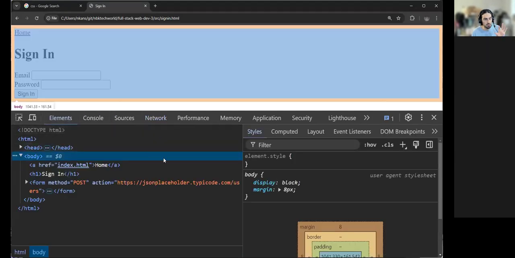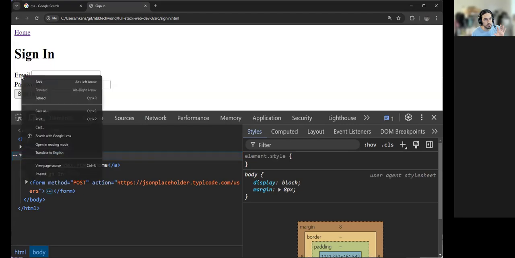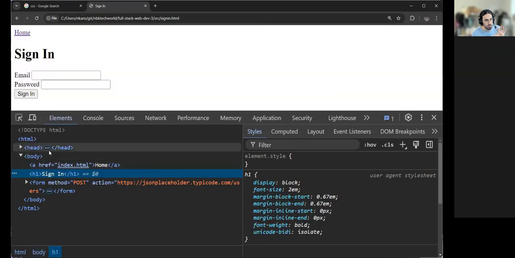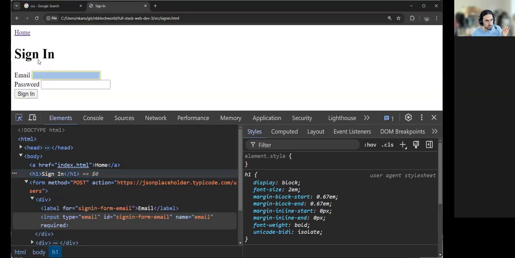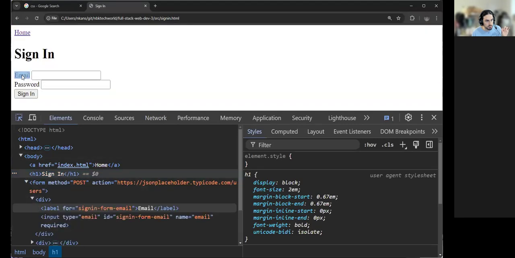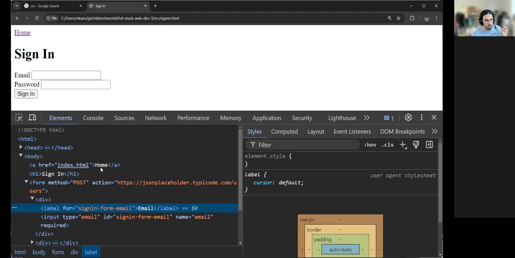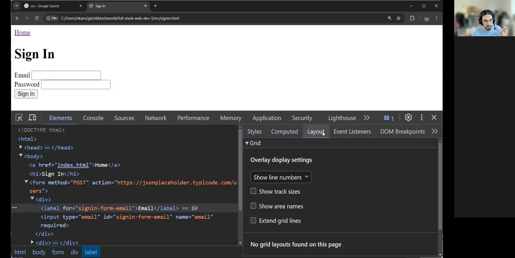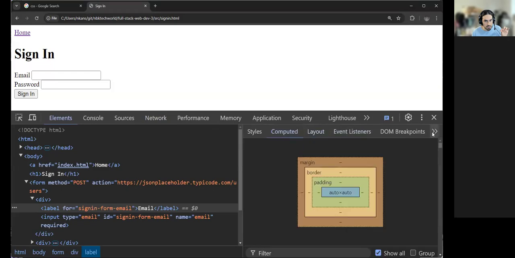Another way, instead of right-click inspect, you can also click this pointer in the top left of the DevTools panel and point to the thing you want to analyze or investigate. So I'm going to click the label for email, and that's going to select or highlight it here. On the right-hand side, I can go and see the browser styles. I think, yeah, let me see, where is it here?